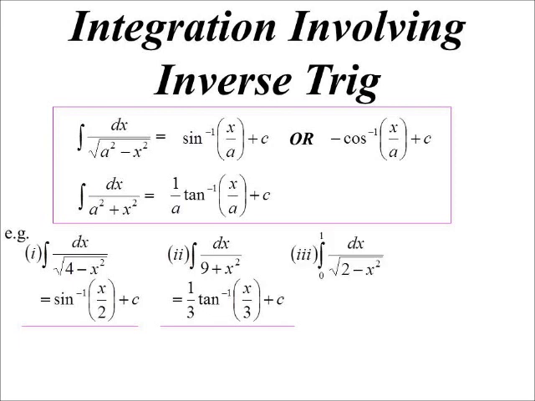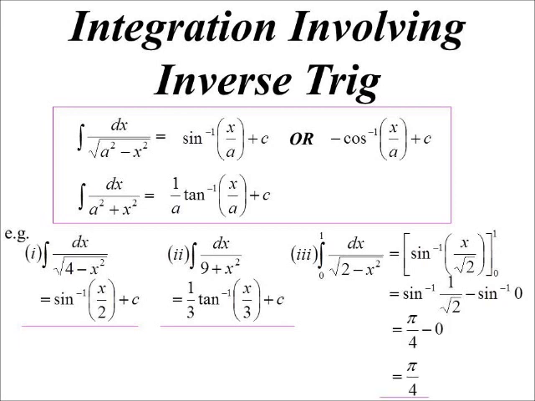Definite integral. So be careful with this, because a is not 2. Remember, a squared is 2. So it's root 2 that would be our a in this case. So inverse sine of x on root 2, and you're going to see these sorts of numbers crop up because of the exact values it creates. Because when you sub in 1, you get inverse sine of 1 on root 2 minus inverse sine of 0. 1 on root 2, that's pi on 4, minus 0, so we get pi on 4.